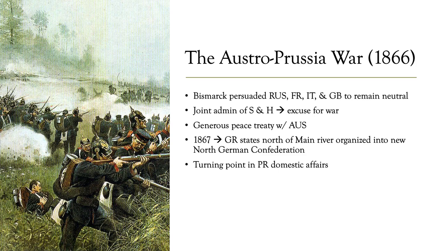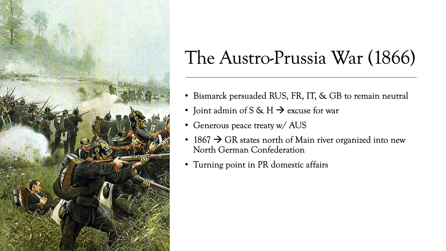Now, Bismarck did not want to make a permanent enemy of Austria, right? He needed Austria to be isolated and removed from German affairs, but he didn't want Austria to develop a long-term grudge. So his peace treaty was actually quite generous with Austria, again, because he didn't want to make them a hostile enemy. So, for example, he didn't require them to pay much, if any, reparations. He didn't require them to give up much territory beyond Venetia, which had been promised to the Italians. Primarily, he just wanted Austria to agree that they would stay out of German affairs. So this would allow Prussia to then lead the unification of the German states under the Hohenzollern dynasty.